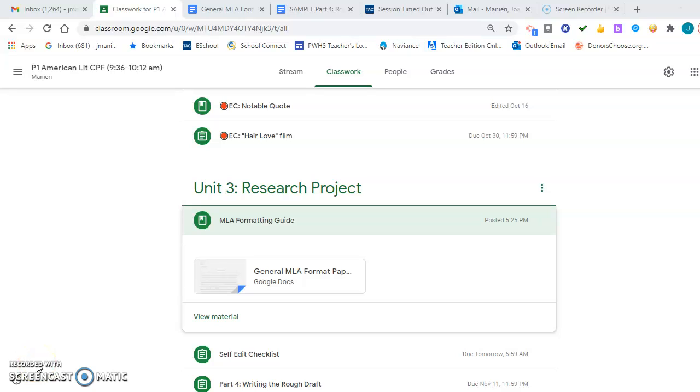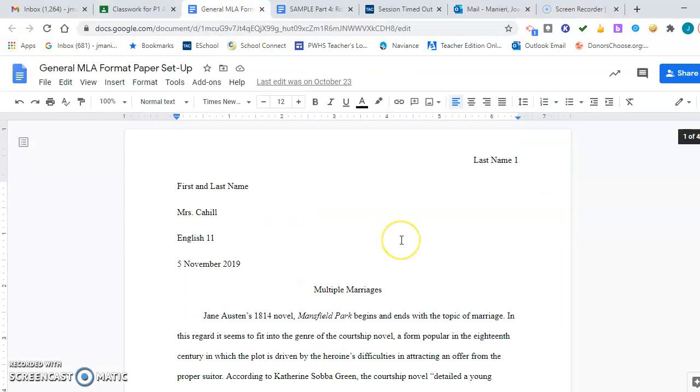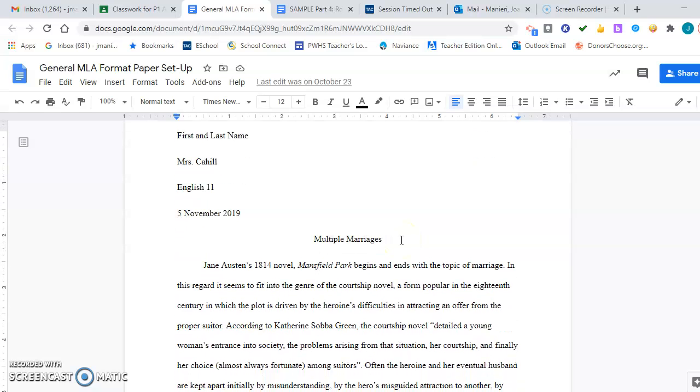Hi guys, I'm going to show you today how to change your rough draft of your paragraph into a final draft version with MLA. So you should of course look at all of my comments and make sure that you do the self-edit checklist. And after all that's done, then you can come in here and you can look at the MLA formatting guide and watch this video. If you open the MLA formatting guide, it gives us instructions and an example of what good MLA formatting looks like.